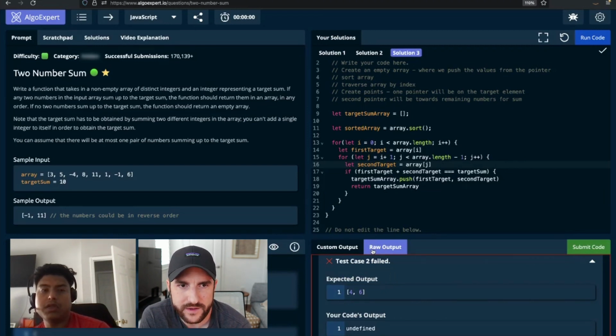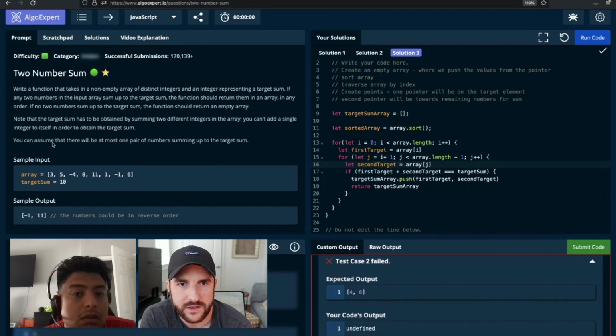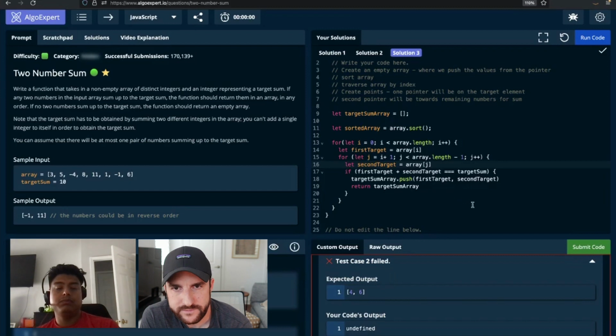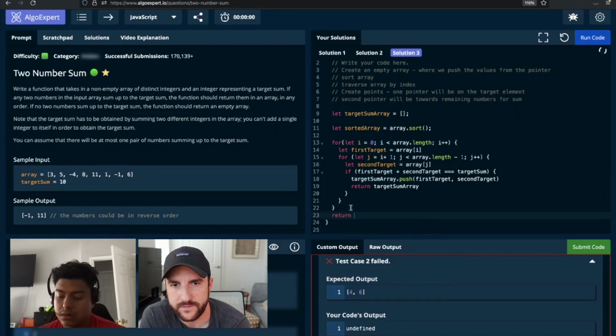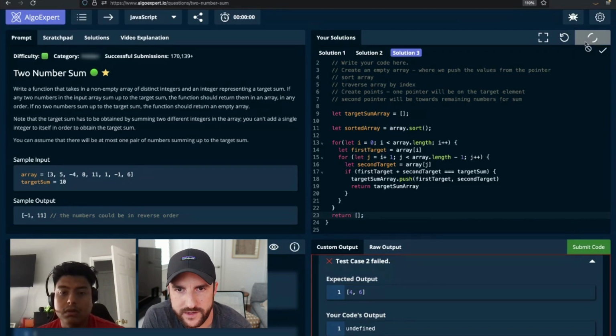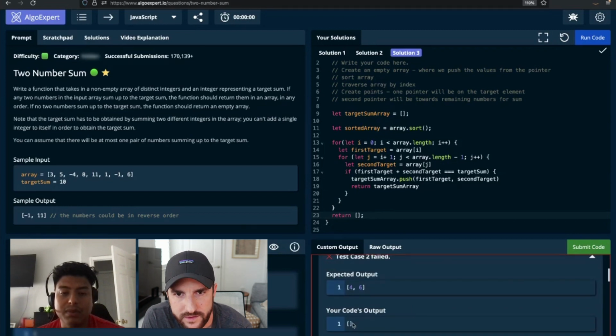You would return nothing. And what did it ask you to return if there was not a match? Let's see. It should return an empty array. So at this point, if it gets out of this for loop right here, if it comes out of here, then we would just always return. Cool. Let's see what we got. Still failing. I think, oh, there you go. Okay, now, but they're still not finding anything, which is weird, right?